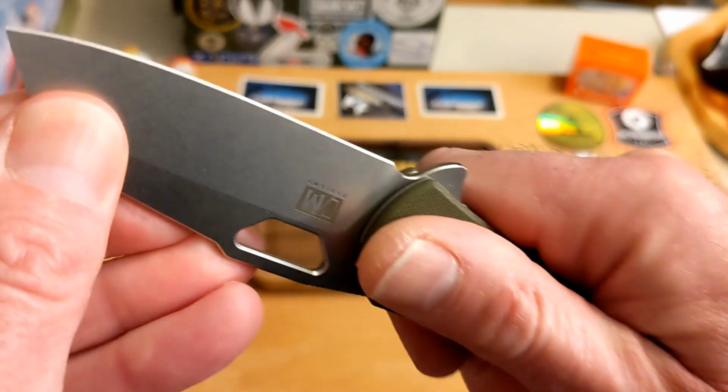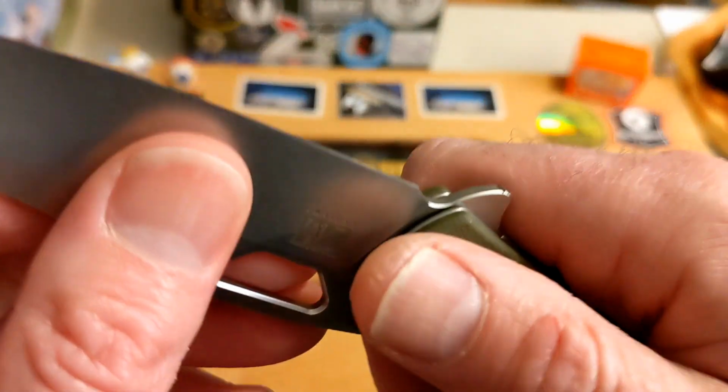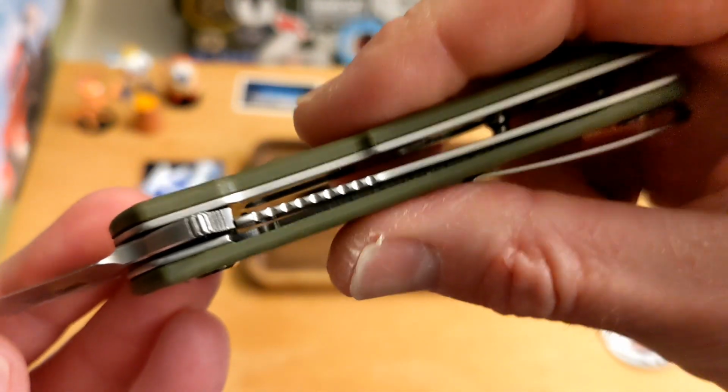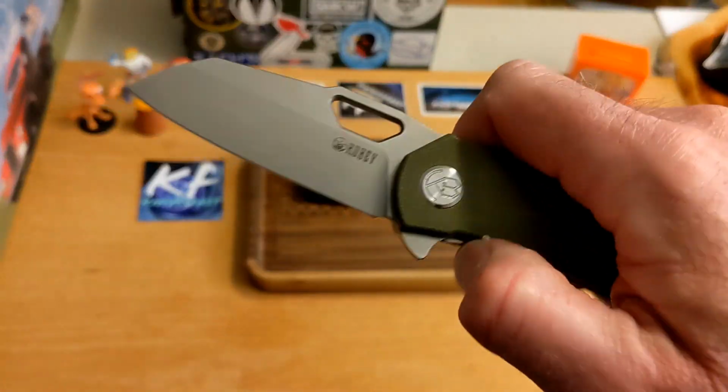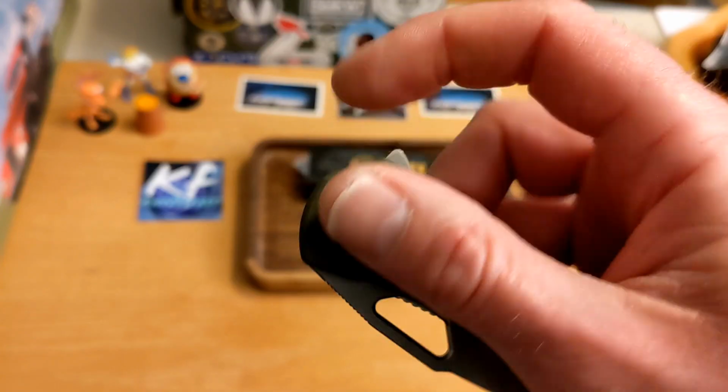I mean, lock rock, blade play. Tiny bit of blade play on this one. I haven't tried to adjust it. No lock rock at all. When I say tiny, I mean tiny. There's no issue with it as far as being securely locked up.